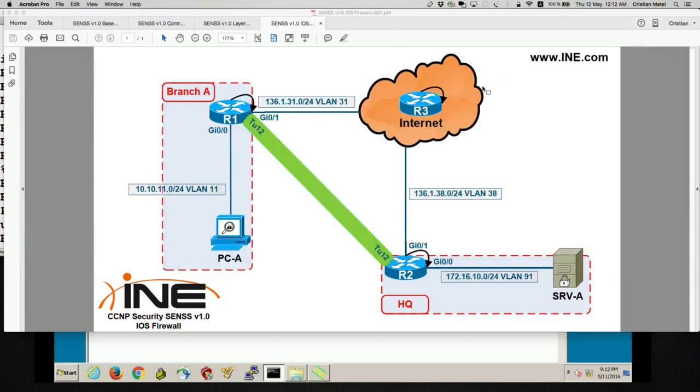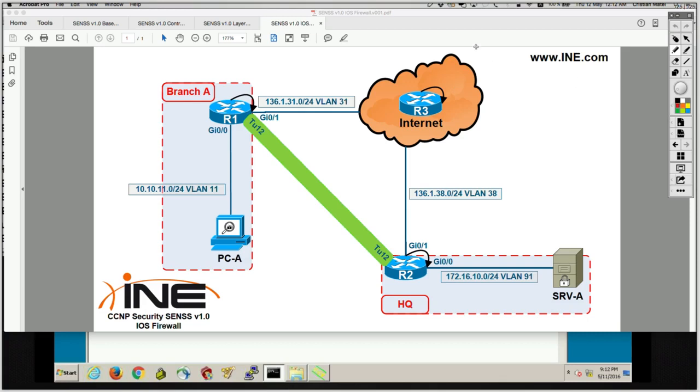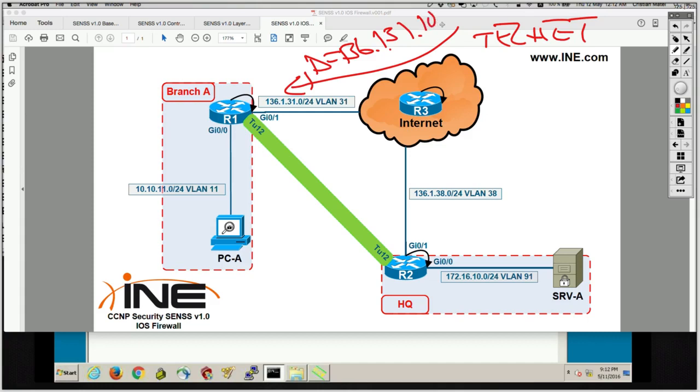So it means that now when I try to telnet from router 3, from the internet, to PCA, to the mapped address 136.1.31.100, as router 1 receives that packet, it's going to drop it, because this mapped address is available only for UDP port 69 traffic, not for telnet, which uses TCP 23.